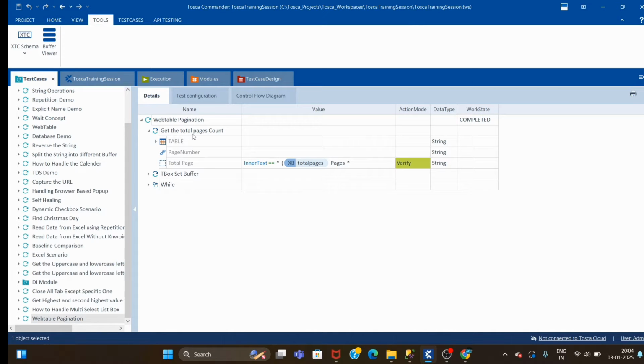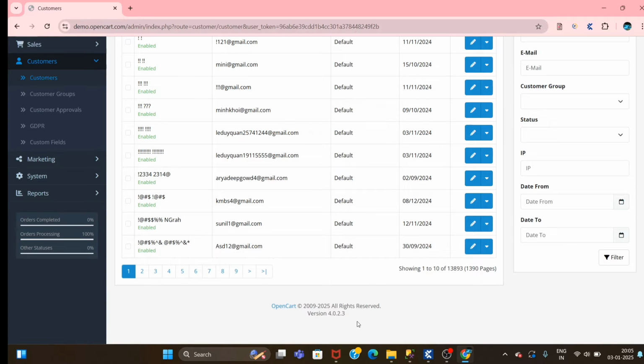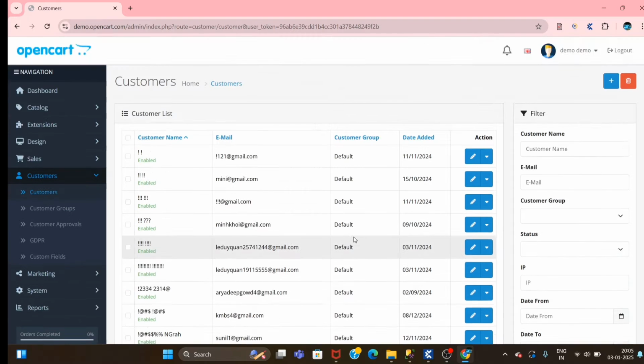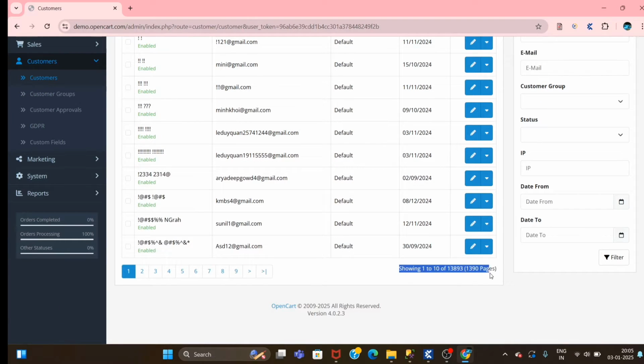The first step is to get the total page count. To move to each page, we need the count, like till what page we have to move. If you see at the bottom, we have a total of 1390 pages.